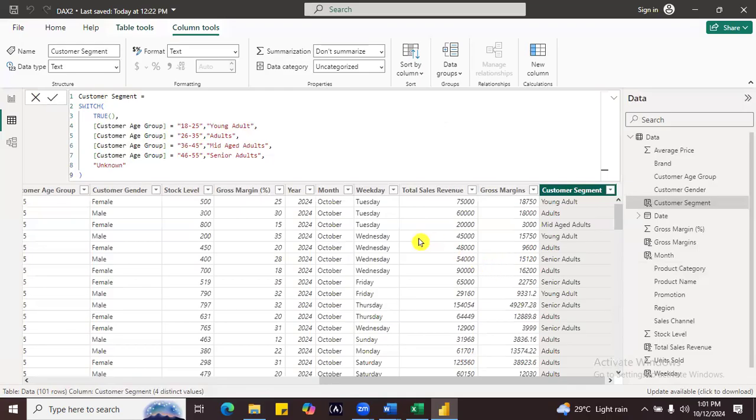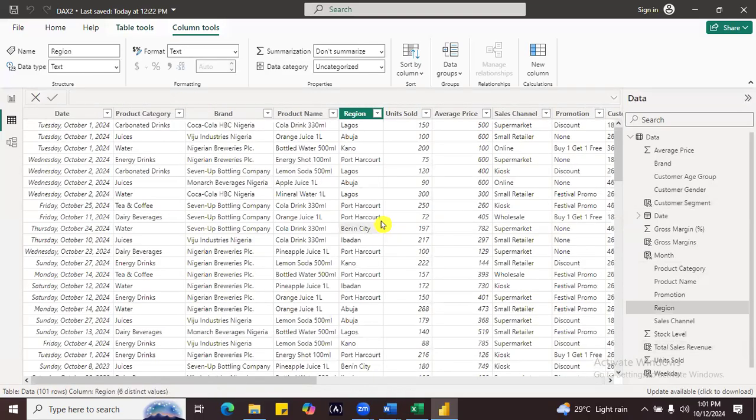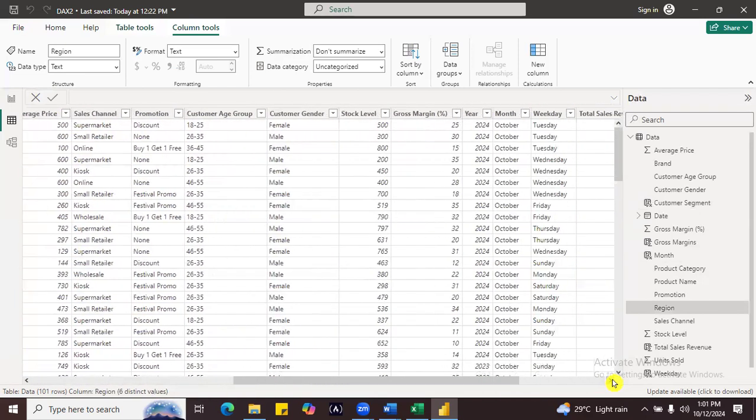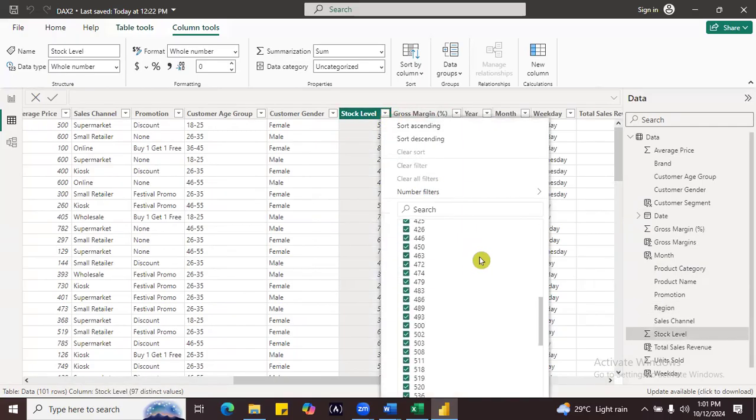So again, if you come to our stock, where is our stock? We had stock level, right? If you look at our stock level, we really need to categorize it because it's not easy to work with this. You can't basically filter this. So we need to categorize our stock level into ranges.